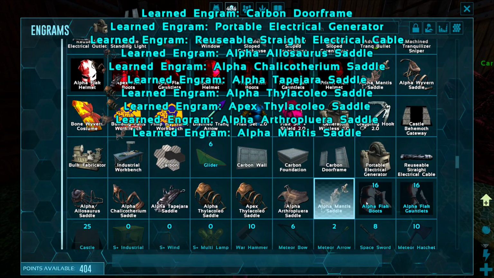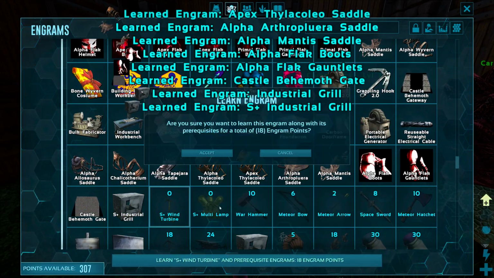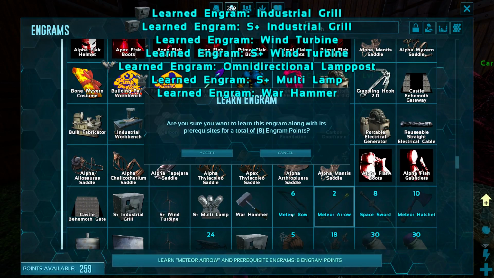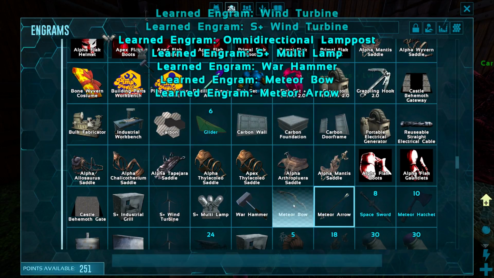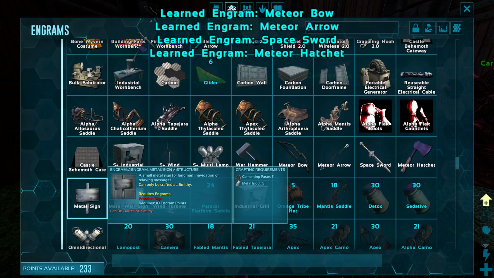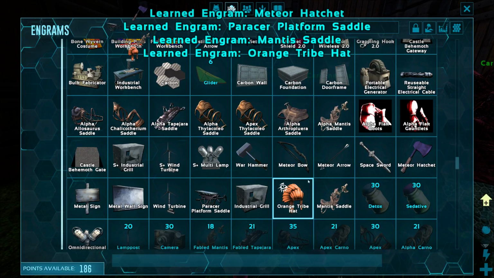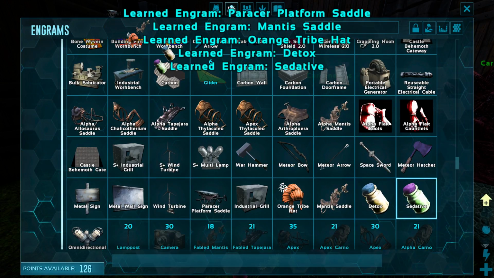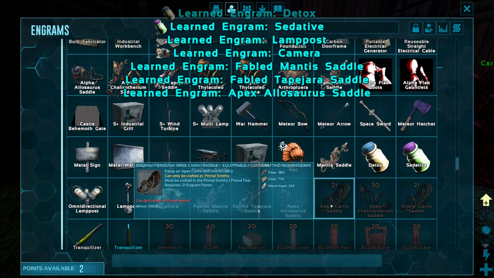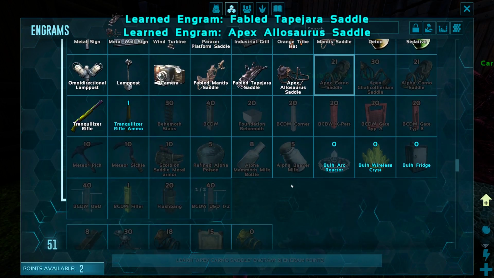That is the only issue when you have so many mods. Is everything. I mean, everything. Meteor bow. That's cool. Meteor arrow, space sword, meteor hatchet, metal signs. I mean, sooner or later, there's gonna be a tribesman that's gonna attack us. But I got my two crazy turtles, so. I have ran out of points.